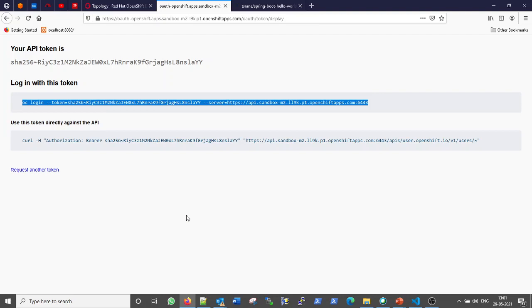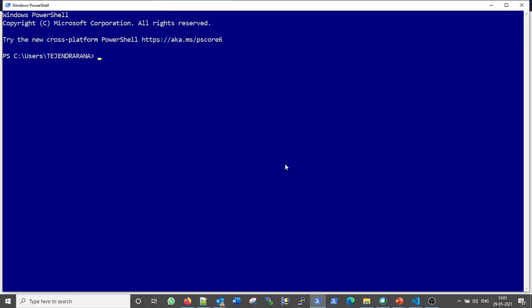But to use the CLI you must have the OpenShift client installed on your machine. Whether you are using Linux, Windows, or Mac, different OC clients are there for different operating systems. You need to have this OC client installed. If you want, you can check my videos. I have created a video on how to install the OpenShift client on various machines, as well as a video on how you can create your developer sandbox inside the Red Hat environment.